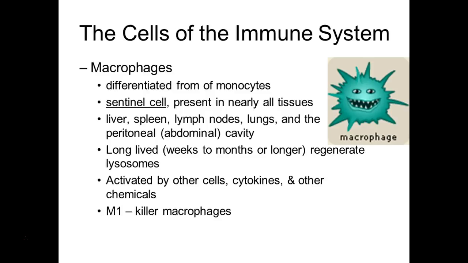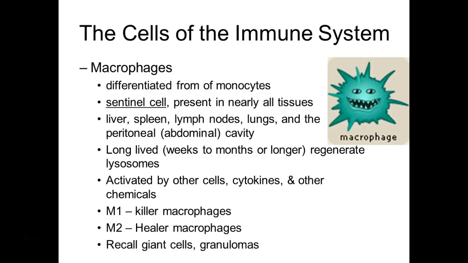So if they go into that phase where they're classified as M1, these are your killer macrophages, right? And we saw this in that granuloma that we looked at last time, right? When we're more bactericidal, it's because of the way these cells are acting. Where M2s are more healer macrophages. But again, they're not set in this status, right? They can bounce back and forth. A macrophage can go from a healer to a killer to a healer, right? Just depending on what's needed at the time.